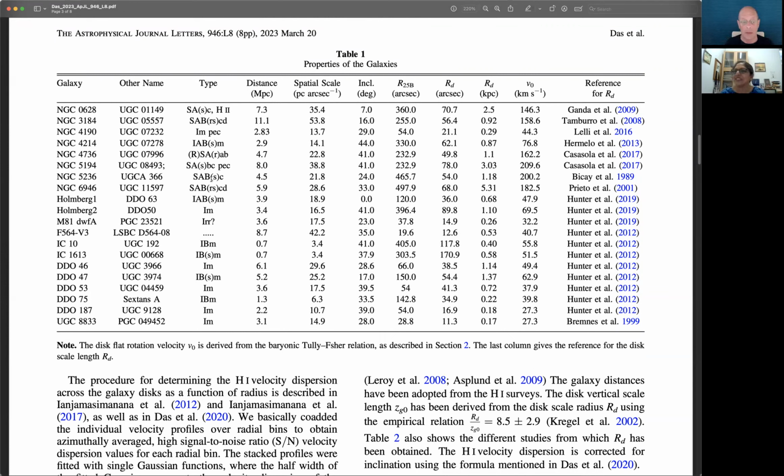They're nearby galaxies, they're very well studied. And if you look at the rotation velocity V0, which is column 1, 2, 3, 4, 6, 7, 8, 9, 10, it's been shown by a lot of people that the more massive the stellar component of a galaxy, the larger the rotation velocities. So that is very evident if you look at the first 8 galaxies here. They have large rotation velocities.